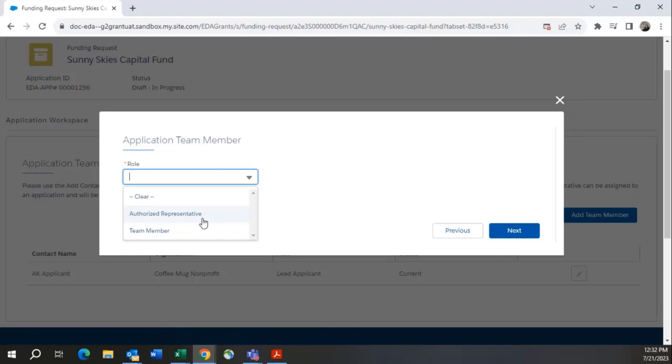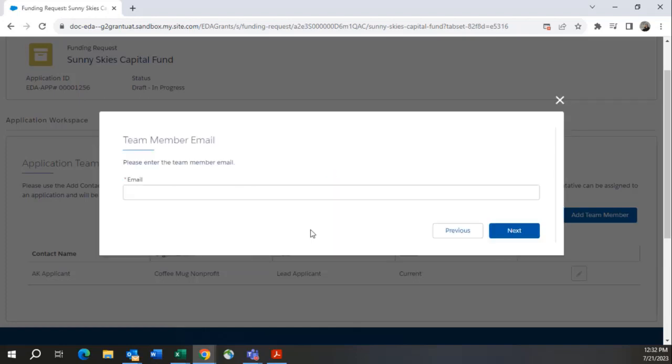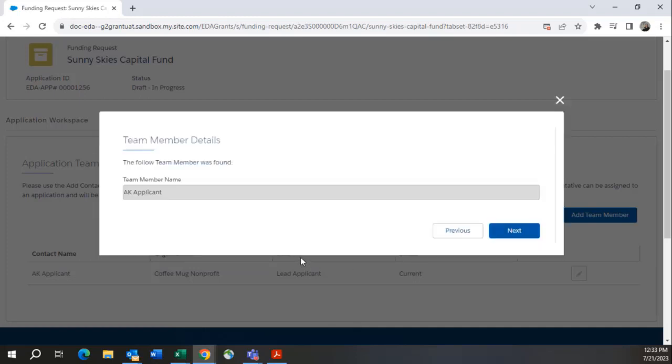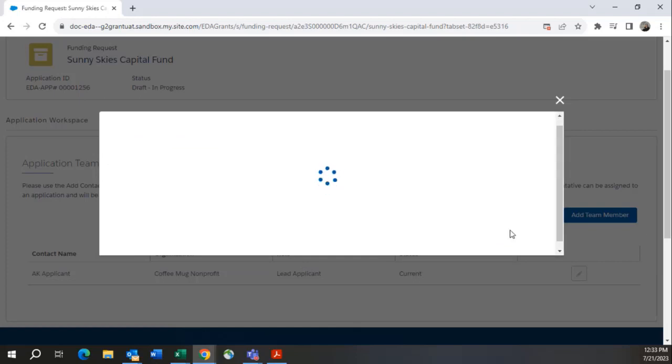And here it shows right there. I want to make sure I clicked authorized representative. Click next. I'm going to type in my team member email. Oh, it found me in the system since I'm already logged in and I already exist.